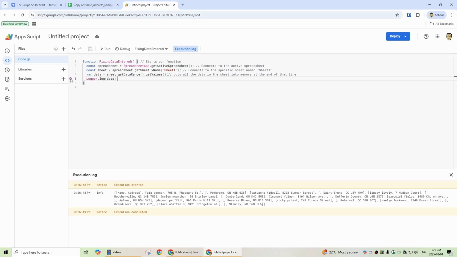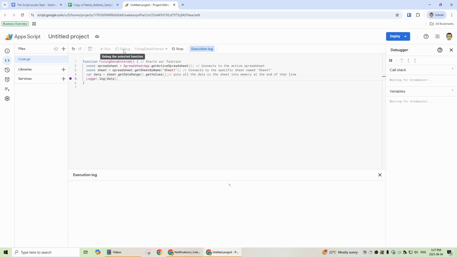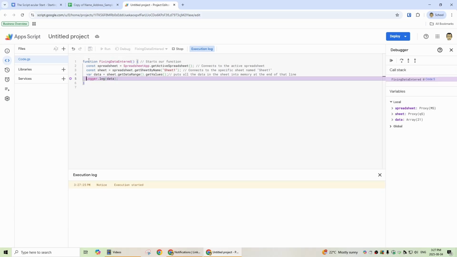Another way to do it is debugging. So right beside the 5, I'm going to click the purple dot and then hit debug instead. And so what this will do is this will go through all the lines and stop at 5. You can see it made it purple. Nothing comes in here, but it's got some stuff here. Okay, don't click on these two. They're just gobbledygook. Hit data.